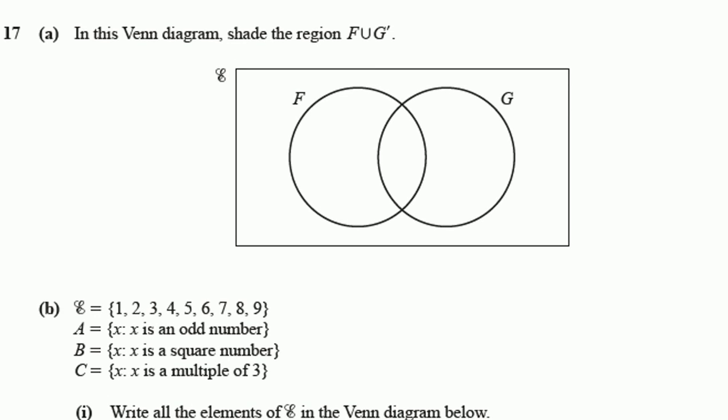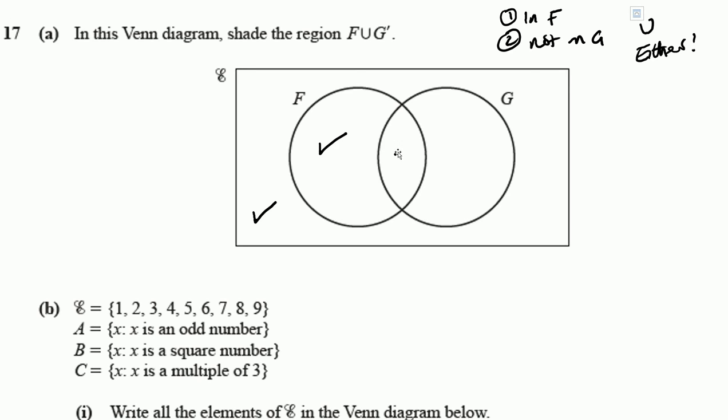Another shading question, 2 conditions. I have to be in F and I have to be not in G. Because they're being combined with the union symbol, I can shade an area that satisfies either one of these conditions. So if we have a look at this outer area, that's not in G, so I've satisfied one of the conditions, I get to shade it. This next one is in F, and it's not in G, so I definitely shade that one.